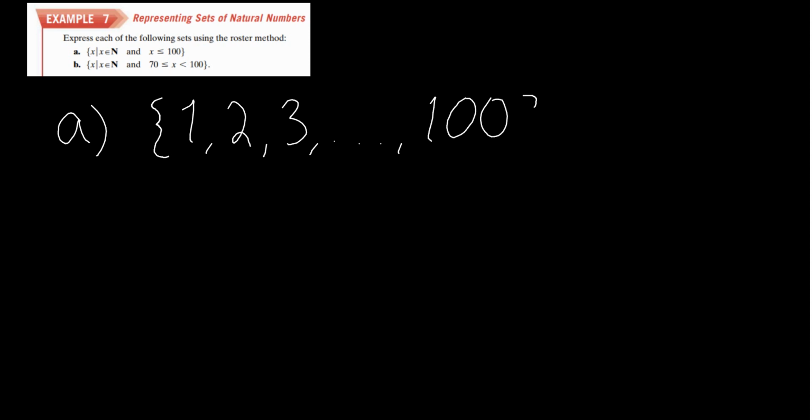that are natural numbers. Well, we know that natural numbers start at 1, and then we go 2, and then 3, right? And then we can do comma, and I'm not gonna write all the way to 100, so I'm gonna do comma, dot, dot, dot, comma, 100. Okay, and that's it. That basically is A, right? We expressed all the natural numbers that are less than or equal to 100.